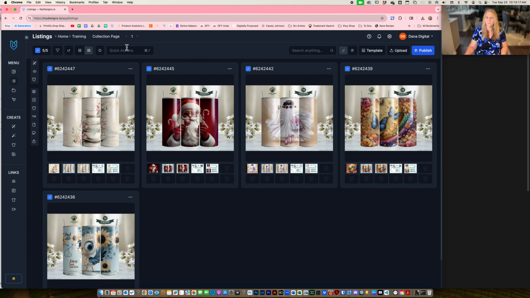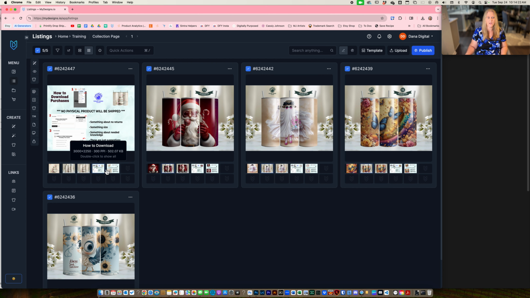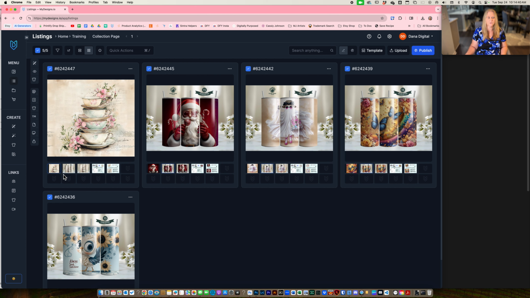So I've got a new mockup, and by the way, if you like any of these mockups that I have here, you can check out my Etsy store. I do have them, and technically I could upload these as just static images without the little photos, but I kind of like having the photos because I can do it all here in MyDesigns without having to always upload extra files to every listing. But we're going to go ahead and create our new mockup.